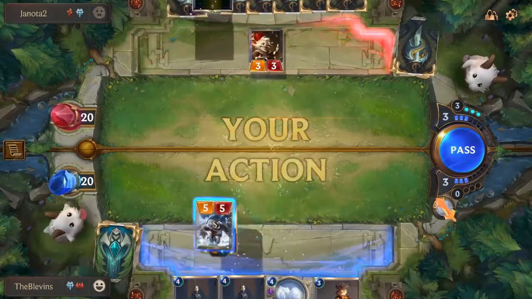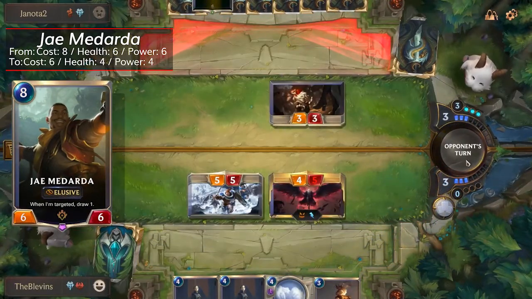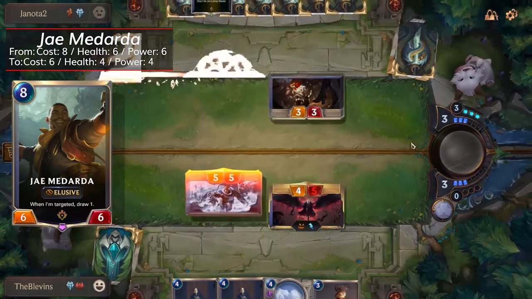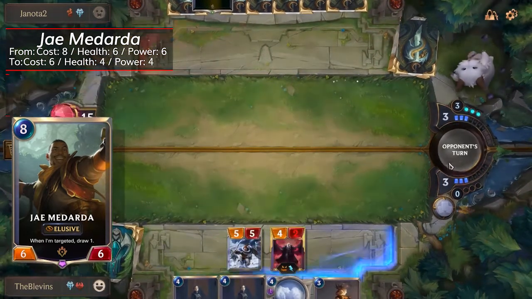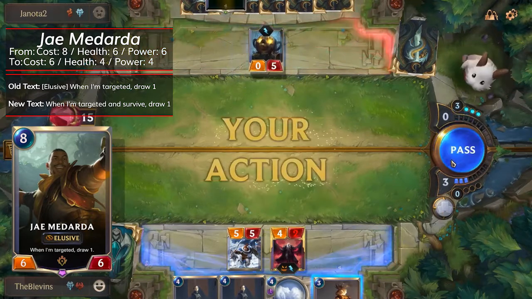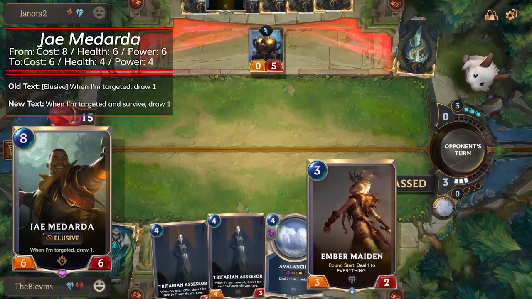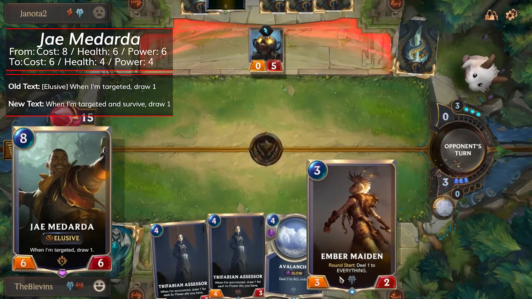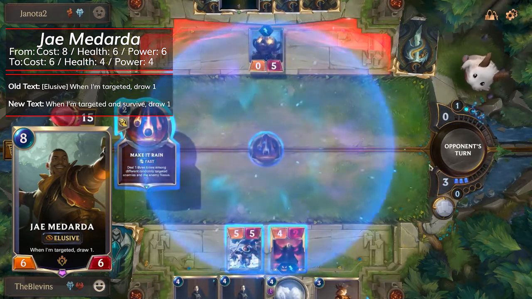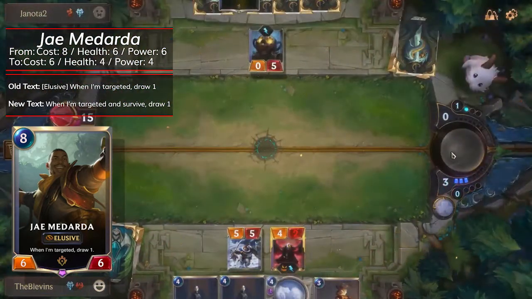Last on our list of adjusted epics is Jay Medarda. Jay's cost is being reduced from 8 down to 6, and his health and power are going from 6/6 down to 4/4. Jay is also losing the elusive keyword. Overall, this is a good change for Jay, as his ability to draw cards was his real strength. That said, Jay is still going to be left on the fringes even with his cost reduction, as he's still quite expensive. He won't see any less play with these changes, but that's because he saw virtually zero before.